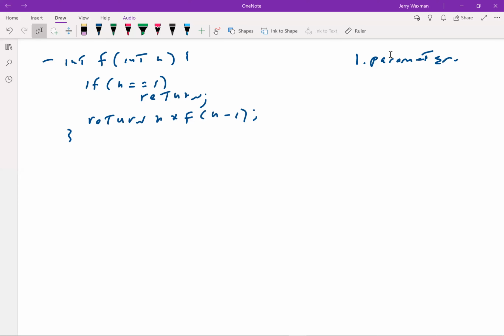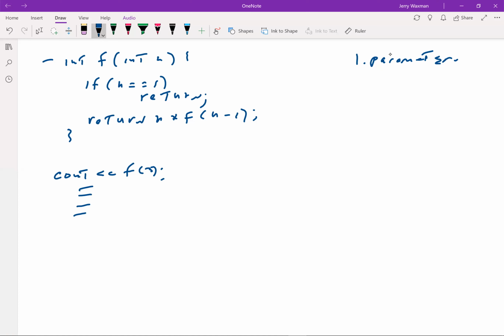So let's see what happens in the case of a factorial. Let's say I do the following thing. I have my main program. So my main program is going to say something like cout the factorial of 3. And once it does this, of course, the main program is going to stop, and it's going to make a call on the factorial function.